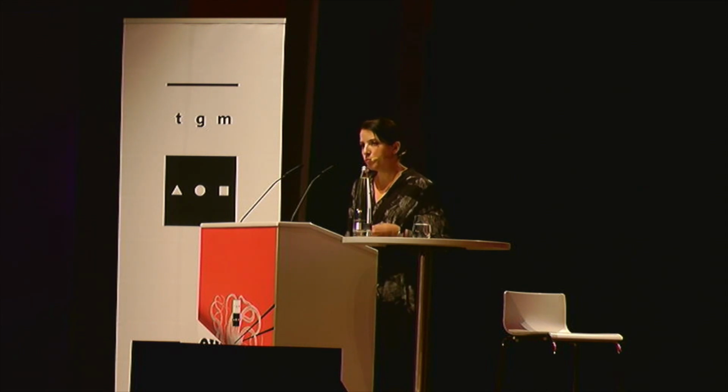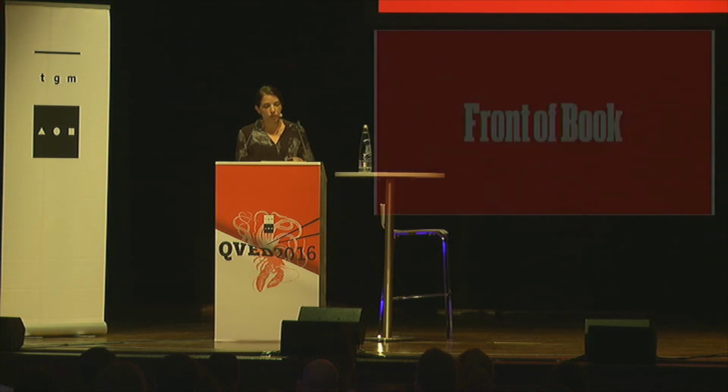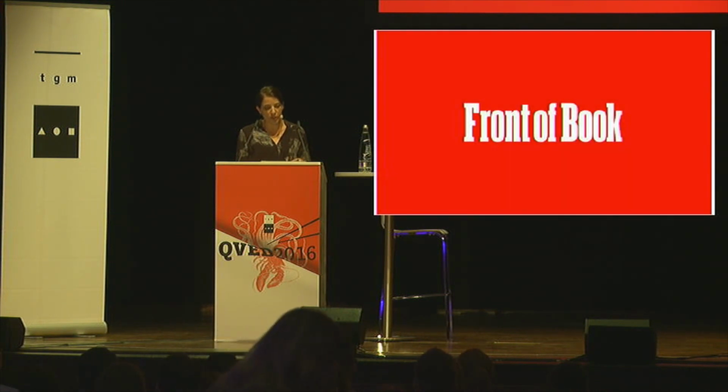So most of the redesign took place in the front of book because the features are designed as one-offs to relate to specific content. And we were thinking a lot about the structure of the whole magazine and the pacing. And we really wanted to have a lot of brand recognizability built into the FOB. And we wanted it to feel more buttoned down and structured so that it would be a foil to what we plan to do in the feature well, where we wanted to be more experimental with the design.